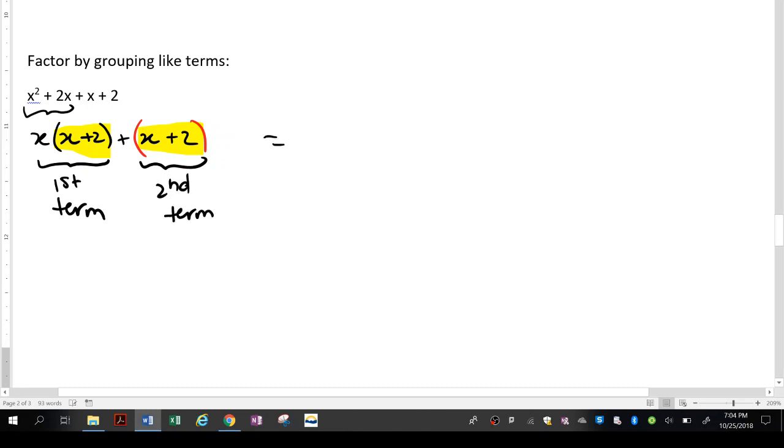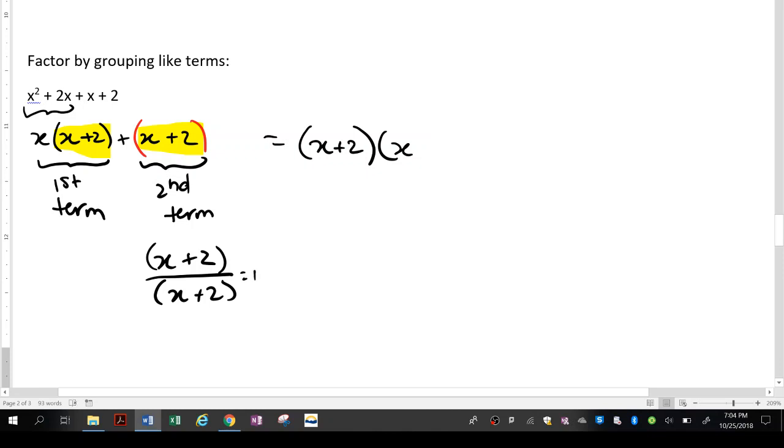So now if we divide both terms by x plus 2, in this first term, dividing x times x plus 2 by x plus 2 leaves us with x. What happens in this second term? I'm just going to write this out down here. If I have x plus 2 and I divide that by x plus 2, that leaves us with just 1, because x plus 2 divided by x plus 2 is just 1. So here, if I factor this x plus 2 out, I'm left with 1.